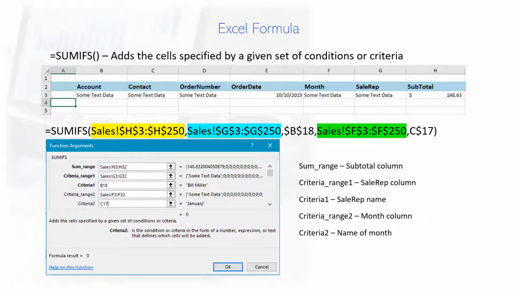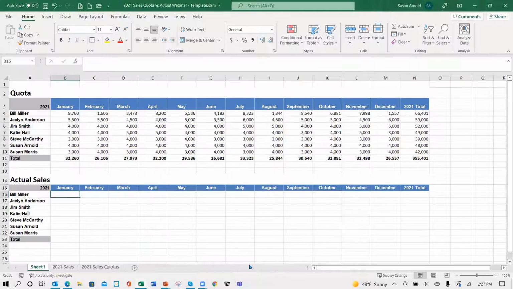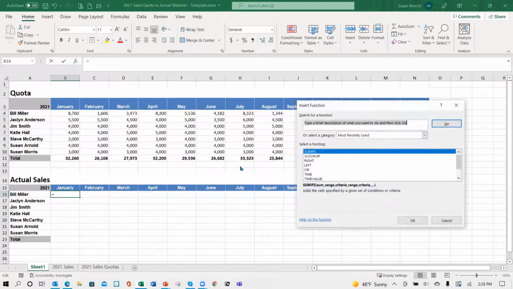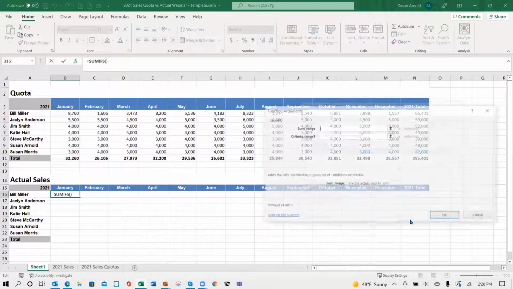All right. So back to, where's our Excel here? Here we go. So to get to the formula, come up here. And if you don't see it, I've already used this, so I have it here. But if you just type in SUMIFS and hit the go, it'll find it for you. And then when you click on it, as you know, Excel helps you then build the formula. This is the best way to do it.